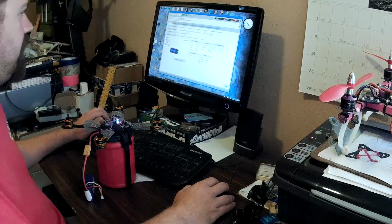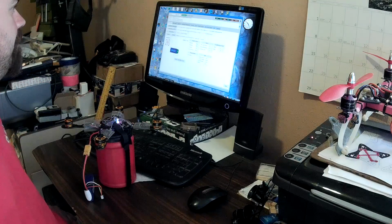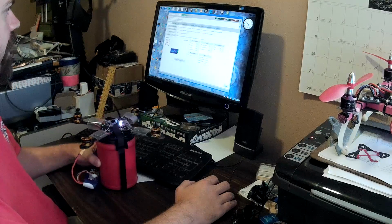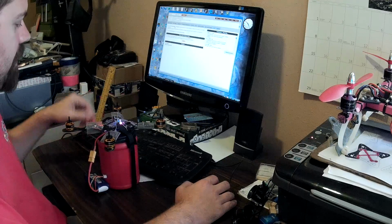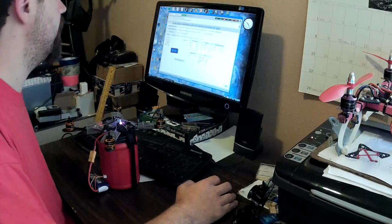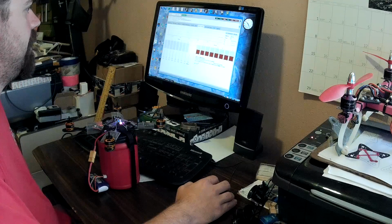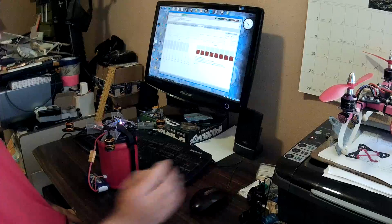Just being a little OCD, I'm going to calibrate my accelerometer because I see I'm not sitting flat. It kind of bugs me. A little better. Reacting pretty well there. Looks like I may have knocked my connection loose. Yeah, it happens with this kind of jury-rigged connection. Reconnect. Okay, we're good. So we'll come over to motor testing, check the box, and now we can run up our motors.